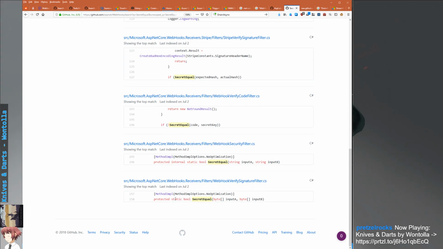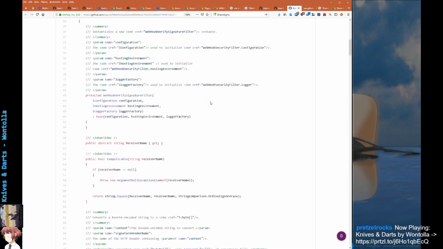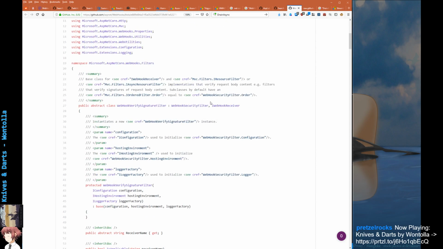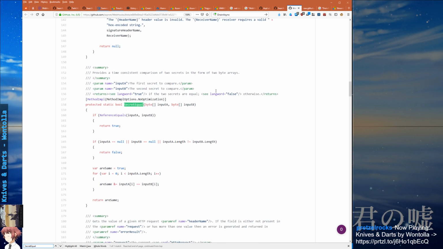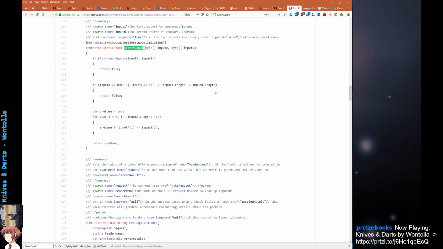Protected static bool secret equal byte byte. Okay, so it's basically doing some byte analysis.